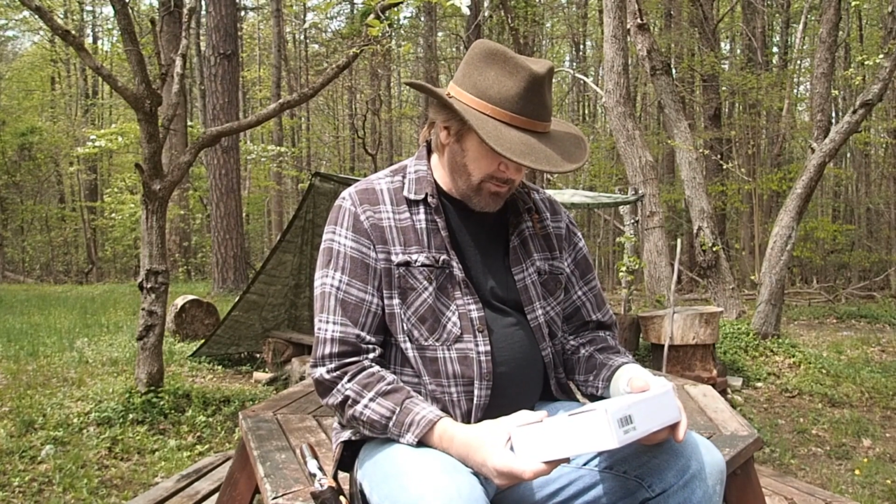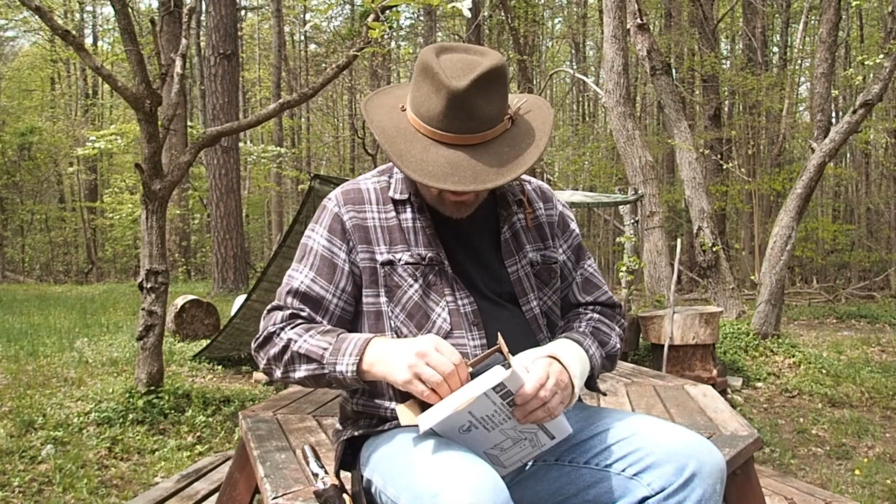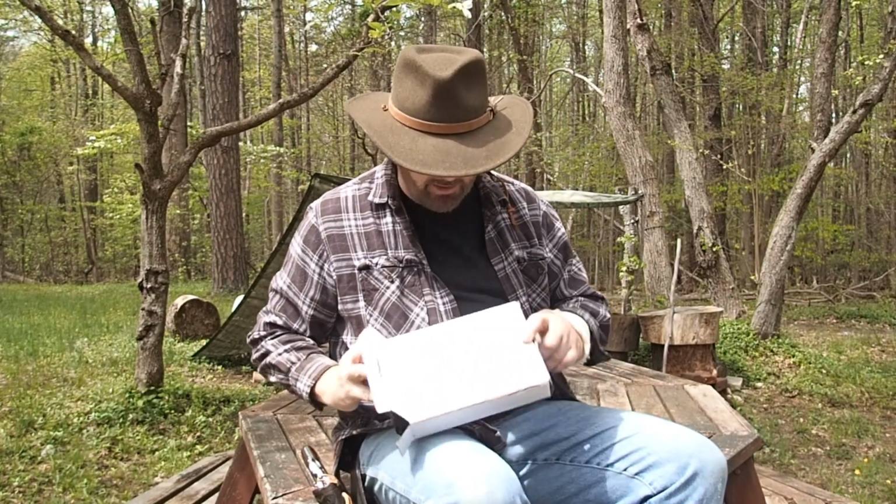I don't know the exact weight. It says the gross weight here is 0.9 kilograms. But I heard good reviews about it, a couple mixed reviews. So this one I believe is the small one. I'll give you some measurements here in the video. But this is me opening it. It comes in a nice box, a little picture of it.